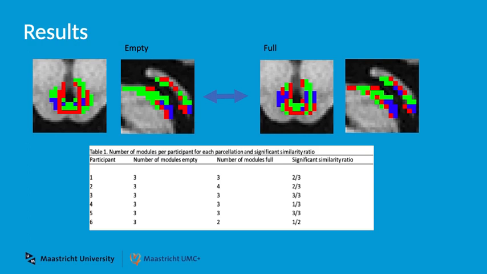We used the Sørensen-Dice coefficient to statistically test the extent to which the similarity between empty and full bladder parcellations was higher than could be expected based on chance on a single subject level. For each of our participants, we found that the agreement between at least one of the clusters in both states resulting from the parcellation procedures was higher than could be expected based on chance, as can be seen in this table. The figures give an example of the similarity between empty and full bladder parcellations for a participant where we found significant counterparts for each cluster.